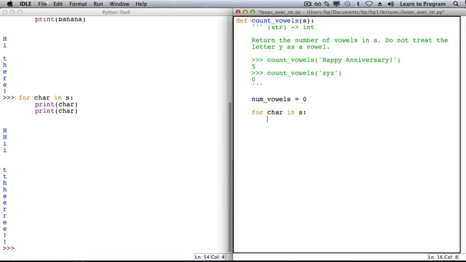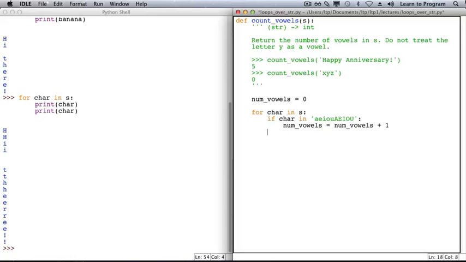I can use an if statement to check that condition. So if the character appears in the string a-e-i-o-u lowercase and A-E-I-O-U uppercase, then it is a vowel. And in that case, we want to increment the value of num vowels. So num vowels will get its current value plus 1.